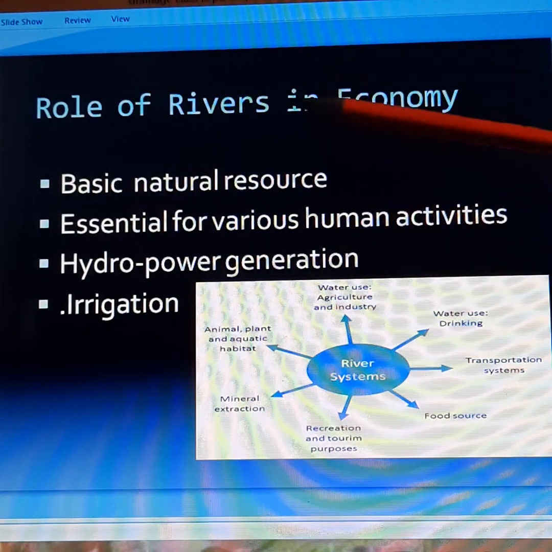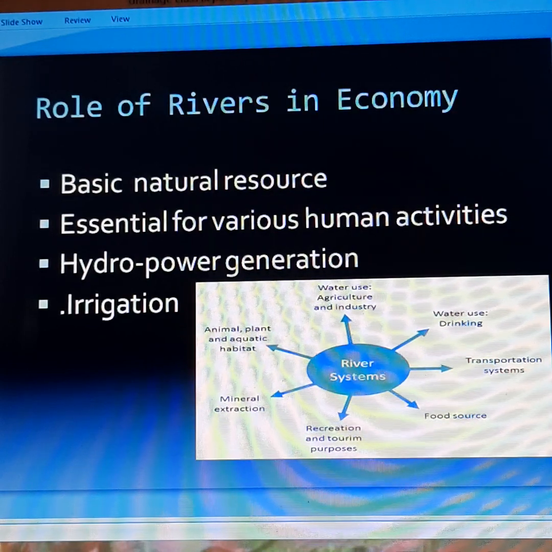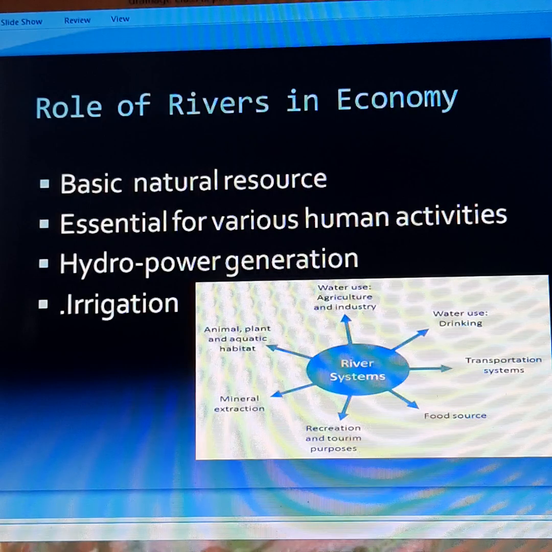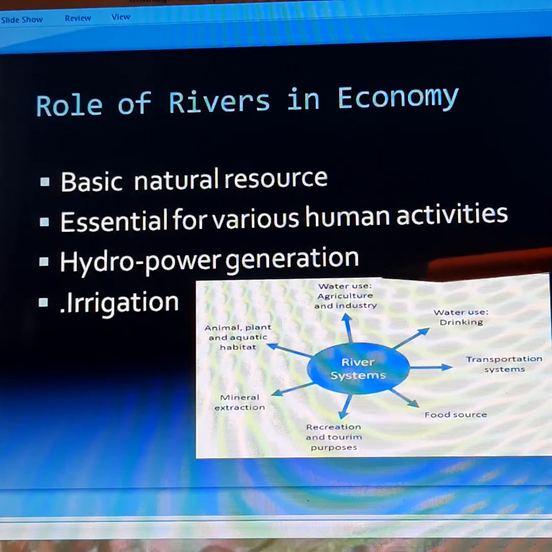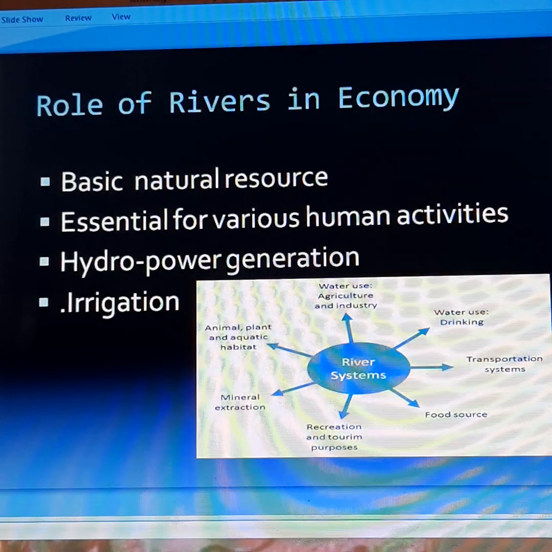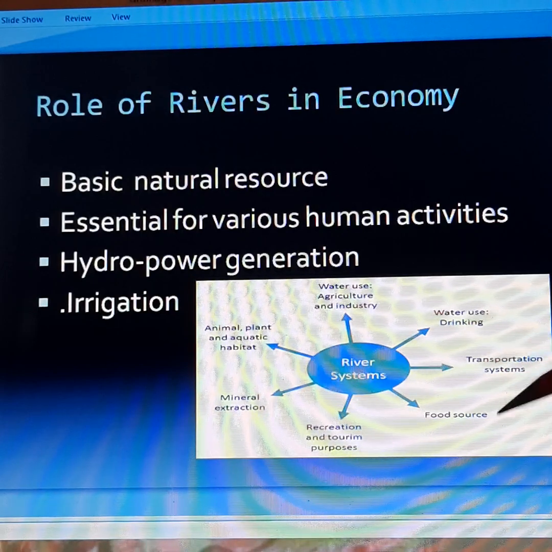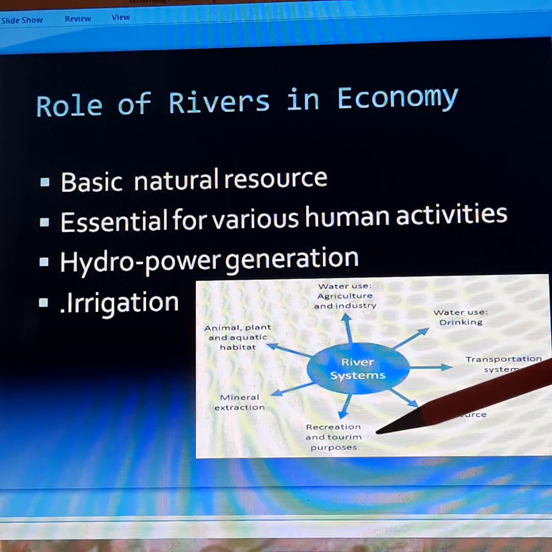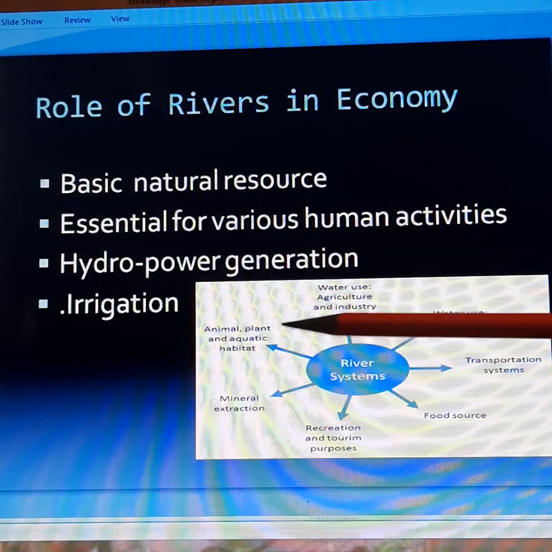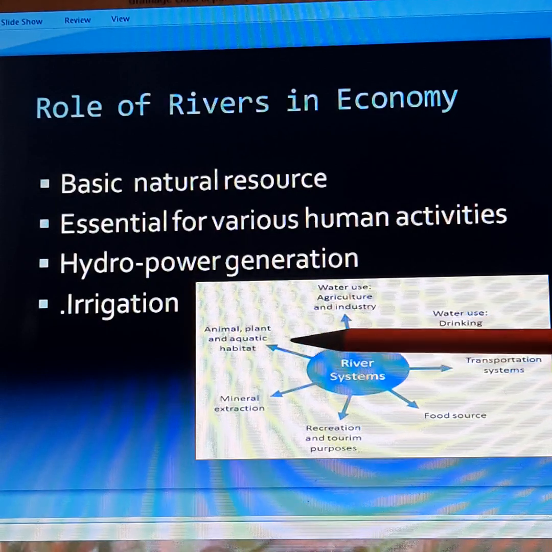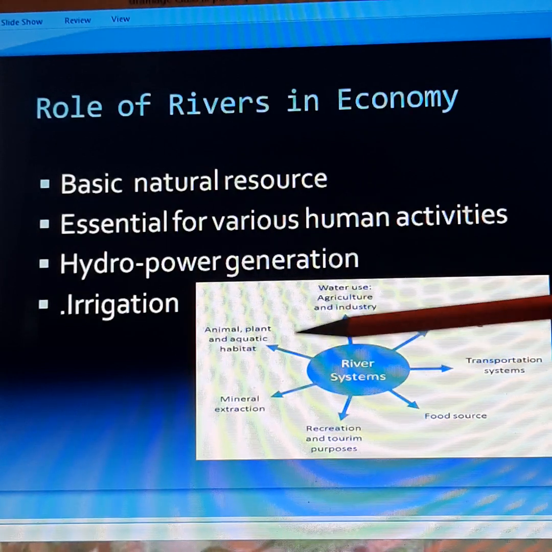The river is a basic natural resource which is essential for various human activities like agriculture, industry, drinking, transportation, food source, recreation and tourism, mineral extraction, and it is also important for animal, plant and aquatic habitat.